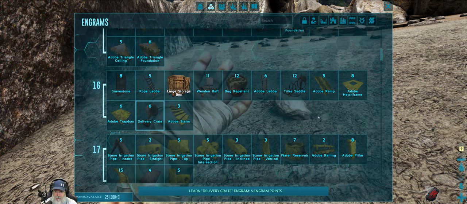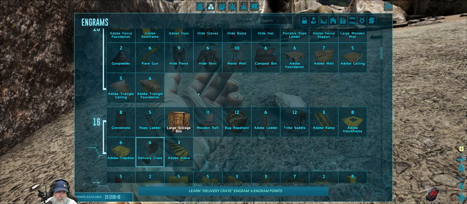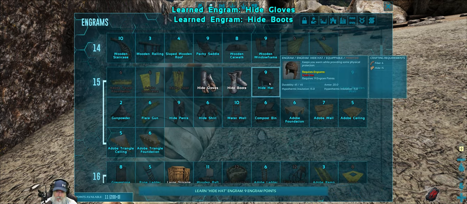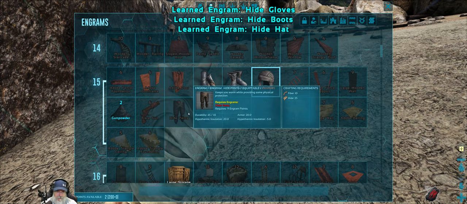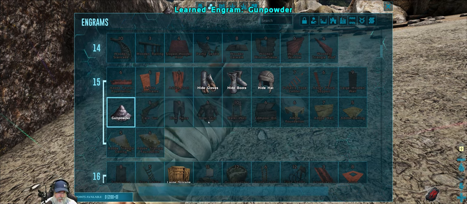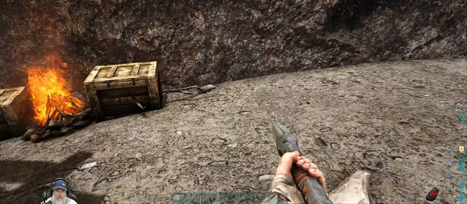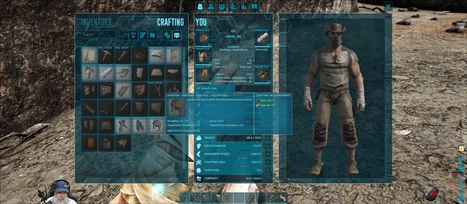Didn't you get the gas bags from critters in the Genesis... Is that what it's called? Genesis Man? I don't remember. Trike saddle. Okay, yeah, let's do the hide armor. Okay, so we're out of points for these, so we'll just keep... You know, and we need gunpowder too, of course. Beautiful. All right. So, I think what I'm going to do is... well, let's make the hide armor, actually.